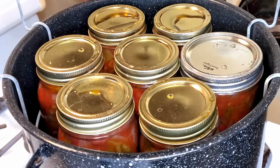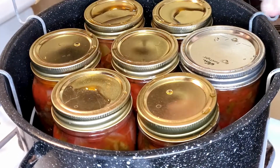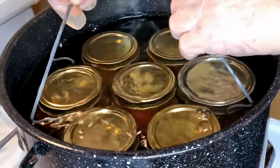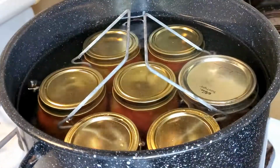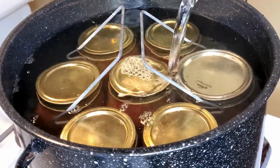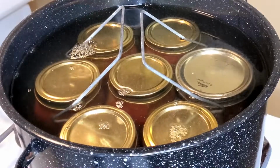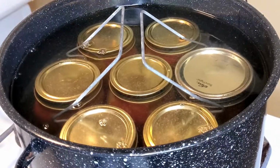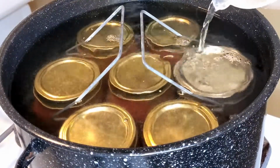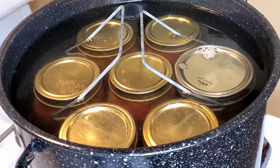Okay, so now you need to turn your stove on and bring it up to a boil. You want at least 1 inch of water above the lid at all times. I need just a little bit more. Alright, that looks good right there.